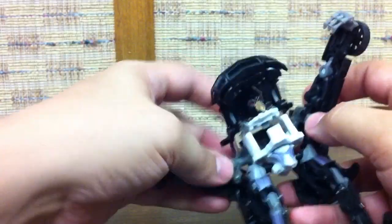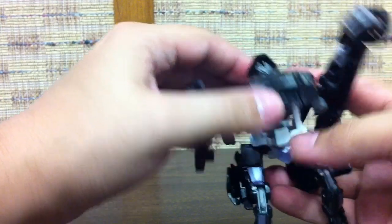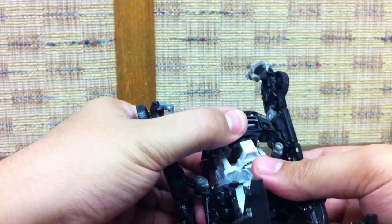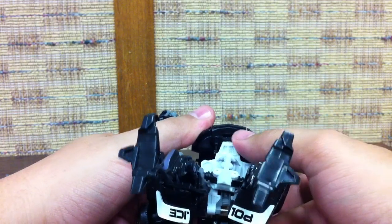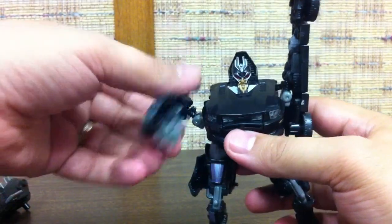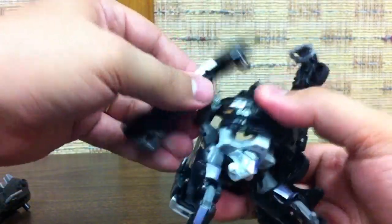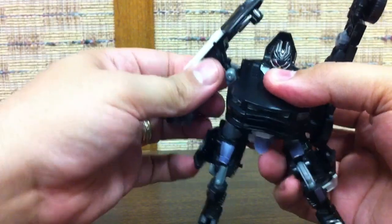Then you lift this whole piece up, and then you push the head up through there, and this piece is going to come down, and you can see where this piece tabs. There's a slot under there that this is going to tab right into, just like that. And then you bring the arms up, and again, the arms, much like Jolt, don't lock in anywhere. They just kind of come up.